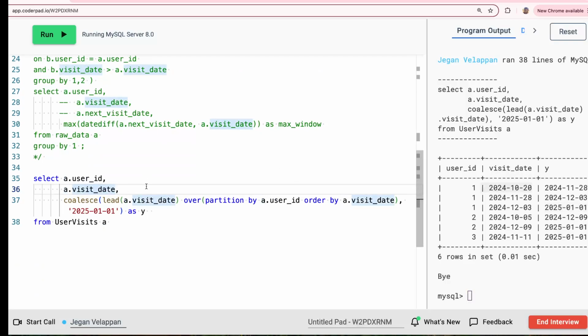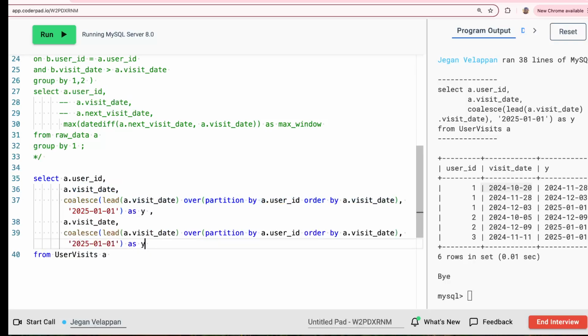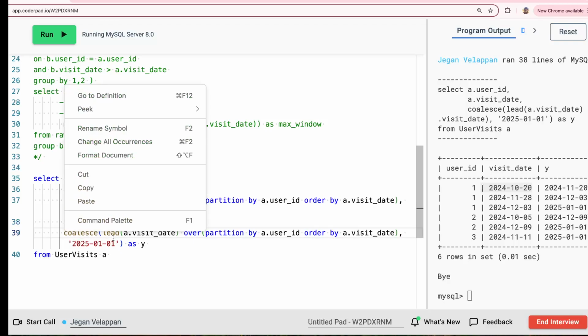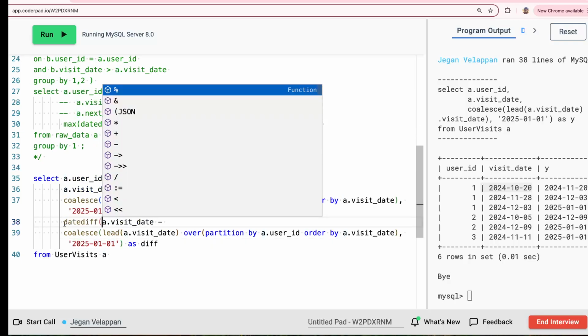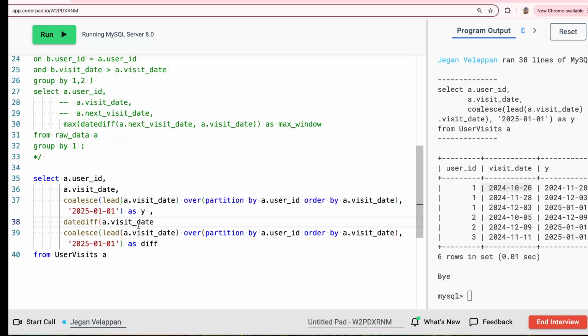So I can simply say visit date minus the y, visit date minus this coalesce function of the lead is going to be the difference. Sorry, for date we say date diff of the next date. The largest date comes first and then comes the smaller date. So that will give the difference.